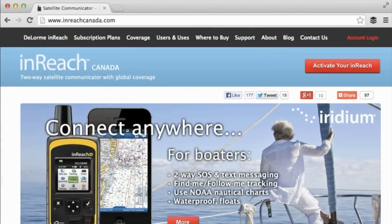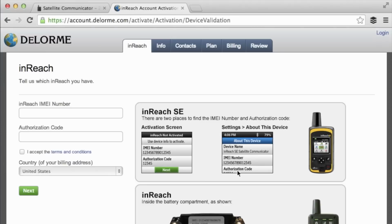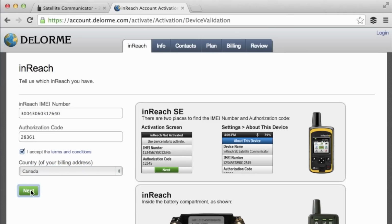So if you are in Canada, simply go to inreachcanada.com, or if you're in the US, go to explore.delorme.com. Either way, we'll end up on this screen. So let's click on the Get Started button to create a brand new account. The next screen, we can look at our device and type in the IMEI number and authorization code. And we'll just fill in the last little bit of details on the screen. Click Next.